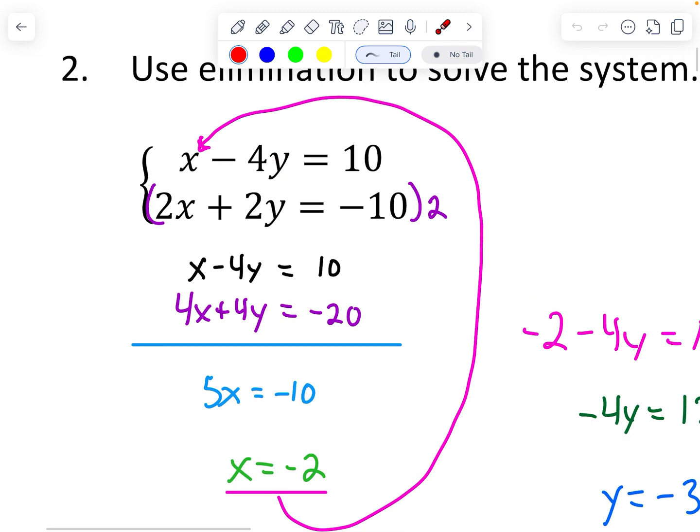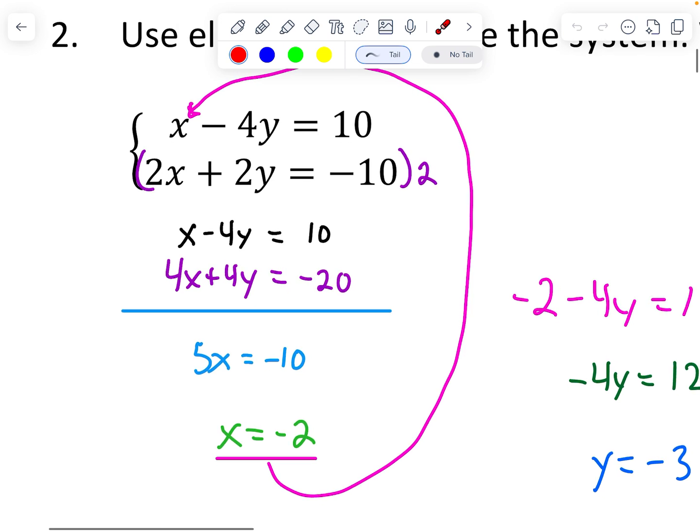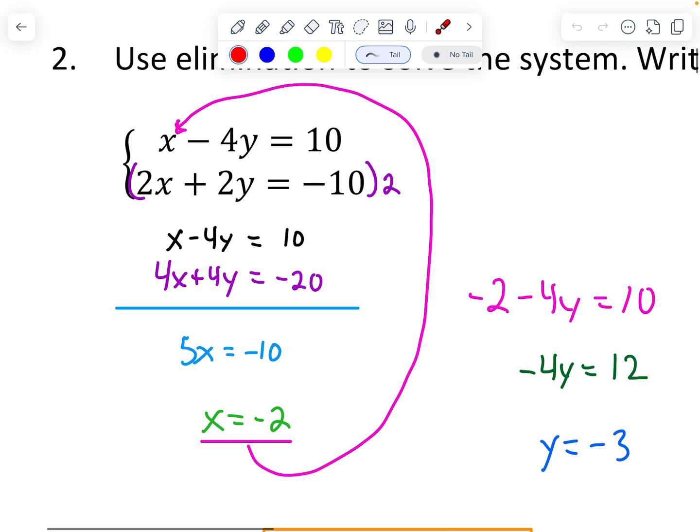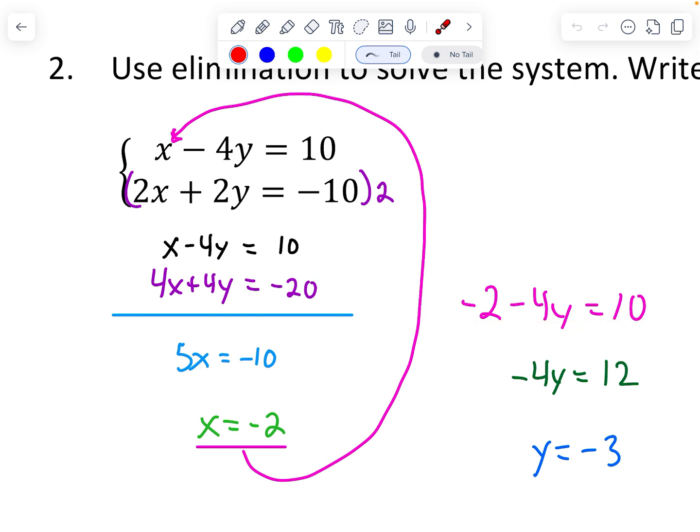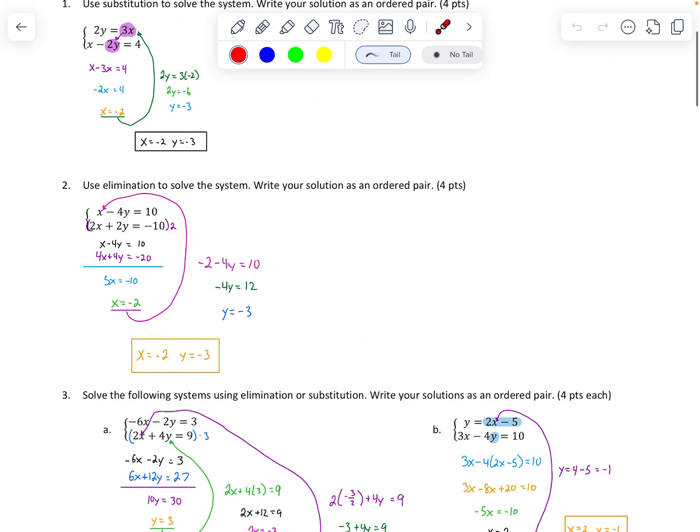Again, there are different ways to do this problem. So you might not have done it exactly like this, but the idea would be the same. Once you create opposite terms, these cancel when you add the equations together, and you get 5x equals -10. Now solve for x. Once you know what x is, take it and plug it into either equation, whichever one looks easier. I plugged it into the top one, and you can see that work right here to get your y value. If you eliminated the x's, you probably would multiply the top equation by -2 to start, and then you can eliminate x right away and find your y value first, but that's up to you.